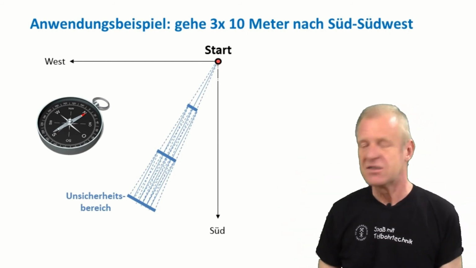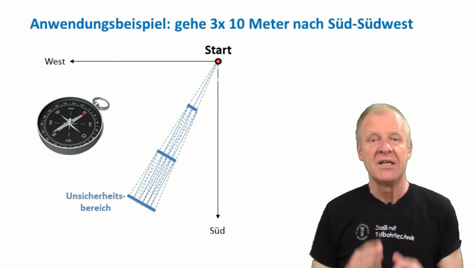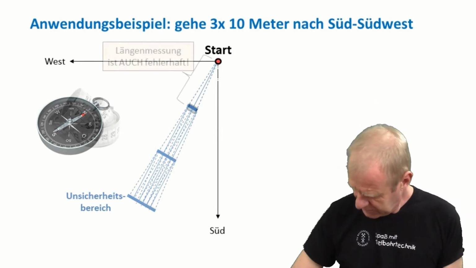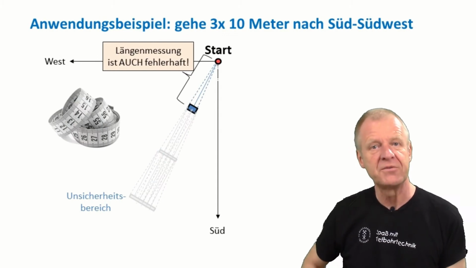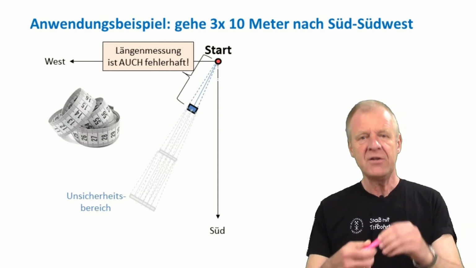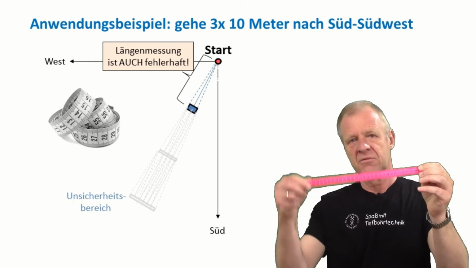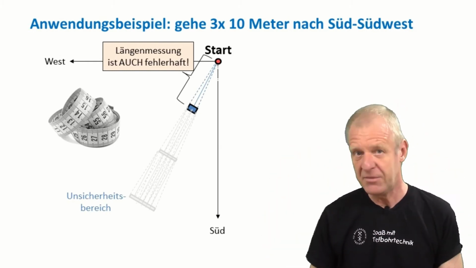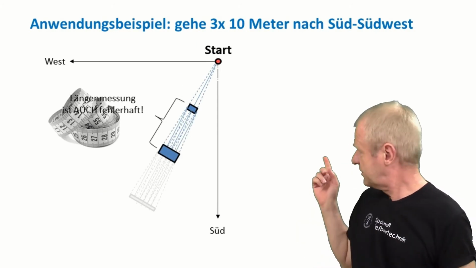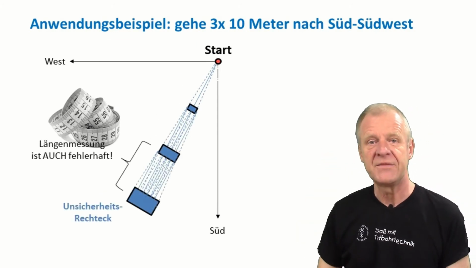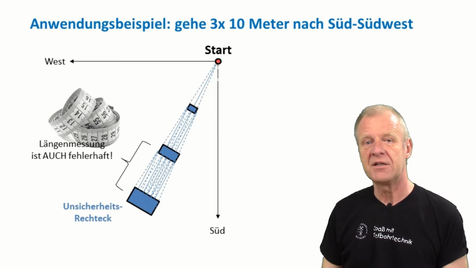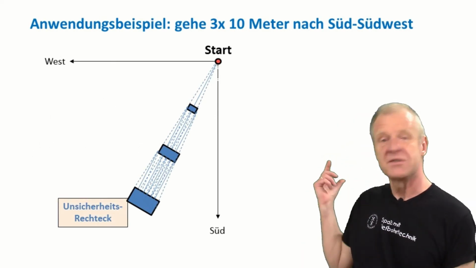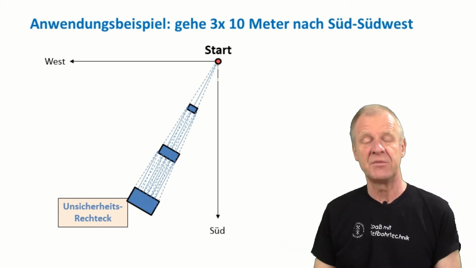But it is not only the compass which provides erratic measurement, but also our distance measurement is not completely accurate. Maybe we accidentally measured a little too much or too little, no one knows. So the error of the length measurement also adds up more and more along the walked distance. That leads to the fact that we now end up with some kind of rectangle of uncertainty instead of the line of uncertainty we saw earlier. So we can say that we are somewhere in this rectangle, but where exactly we are in this rectangle we do not know.